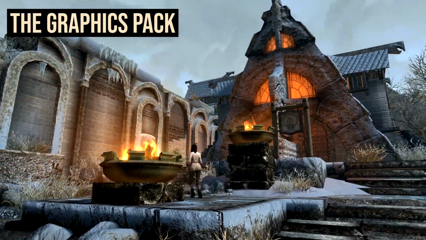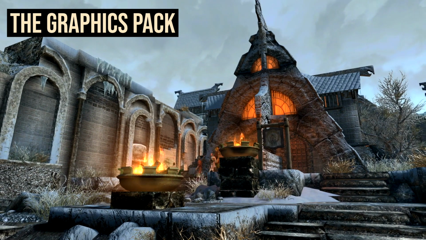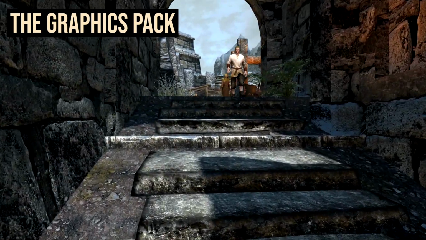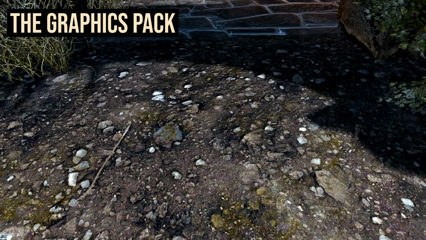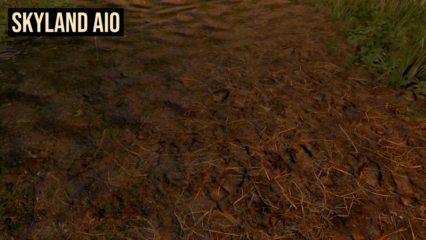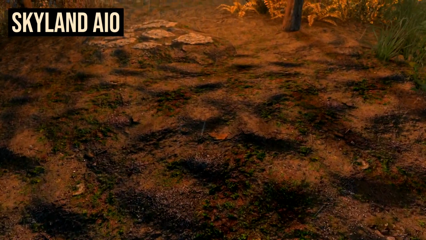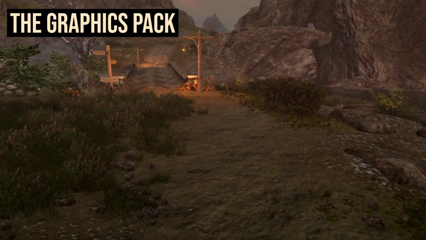And for the most part, these differences kind of hold true for pretty much every city in the game. Now, the textures, again, landscape textures in the graphics pack are additional, but the cities themselves are actually included in the kind of bulk graphics pack assets. Whereas obviously with Skyland All-in-One, you don't really have to mess around with installing an extra landscape texture mod because it's already included in the All-in-One bundle. Whereas the graphics pack, you do.